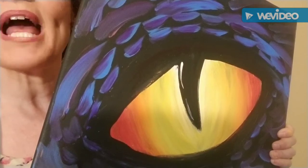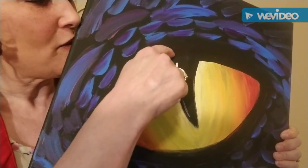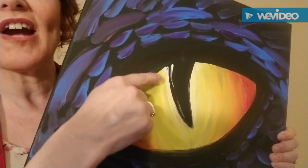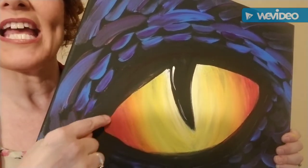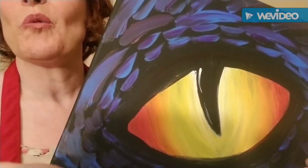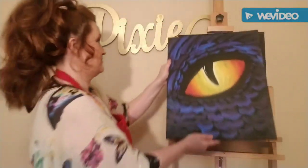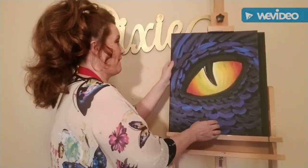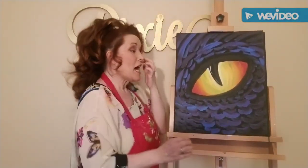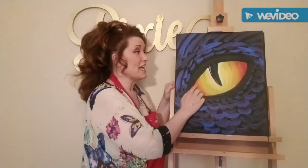Well, we have a little bit of black paint. When our eye is all done, we can go and erase the ugly parts across the very tippity top, right? And just make a nice smooth line. Okay? So don't worry. It's very fun. It looks like fire. And then we're going to just do the eye first because these are all the light colors.